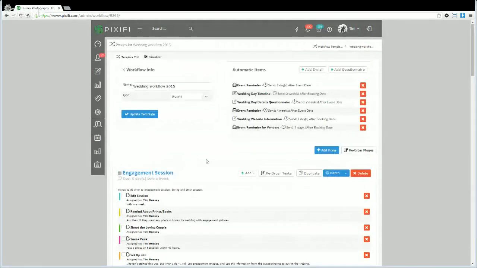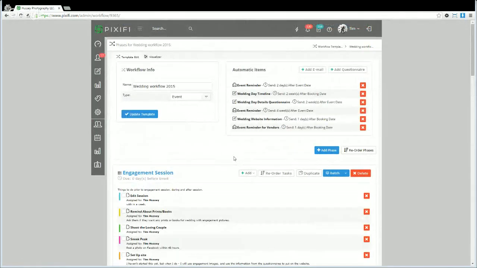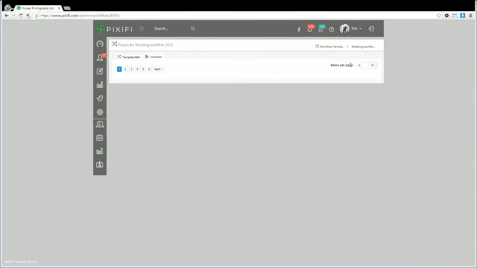All right, so for those of you who haven't created your workflow templates yet, I would say, before I even say that, right now I'm in my workflow template, and there's also a visualizer tab right here within it.